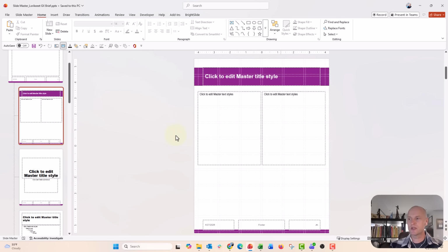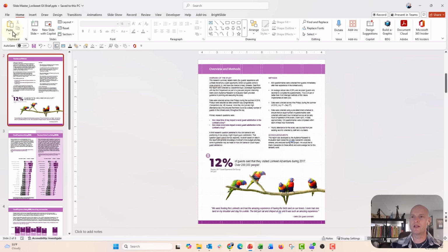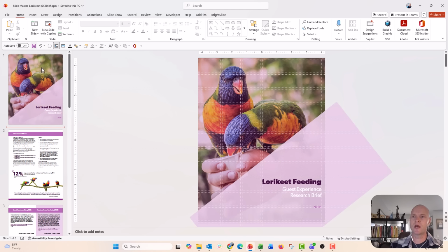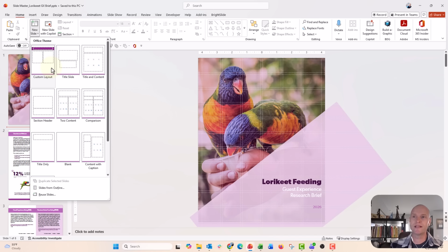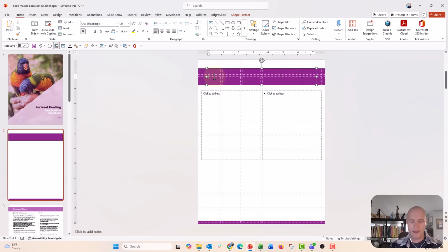Now, this is going to be a blank space here because I'm maybe going to put a chart or pictures, and I want some flexibility there. I don't want that to be a placeholder necessarily. So what we're going to do is go back to our normal view now, and now I've created a new layout. And so I'm going to go to the insert new slide right here, and here is my custom layout. So I'm going to go ahead and just insert that, and now you have a nice custom layout that you could insert your slide title here or your report page title here, and then you can go ahead and insert all of the text that you would want to do in that two-column layout.